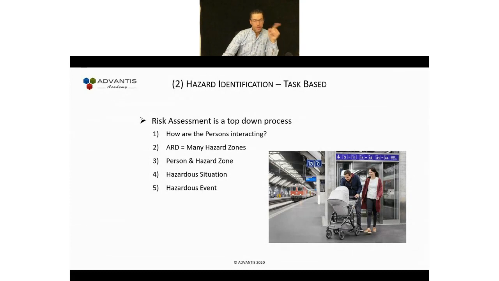So you see the picture I'm referring to, and you see the list. So again, how is the person interacting with the ride? I'll switch back to Advantis in a second. That is key. Before you start your risk assessment, you have to define the tasks. How is everybody that you just defined in your scope interacting with the ride? Let me switch you back now that you've seen this list.